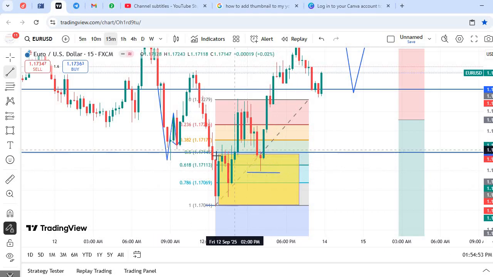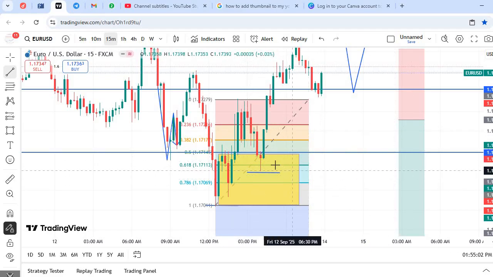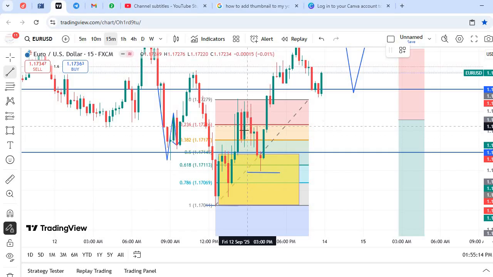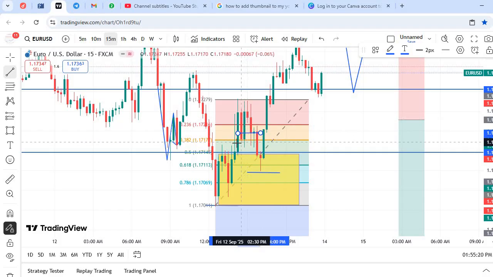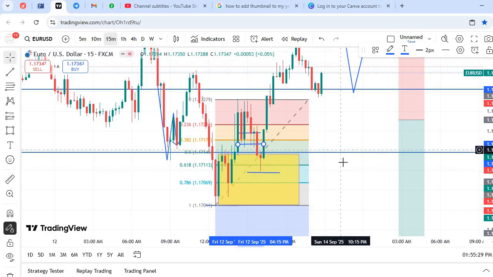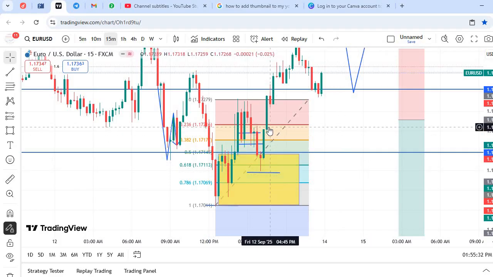In a downtrend, the discount zone will be below 0.5. In an uptrend, the discount zone will be above 0.5. So that is that. You can see it came down below it before buying. So imagine if you had gone to buy probably around this place, the market can come down, and you would have taken your stop loss. So always wait.